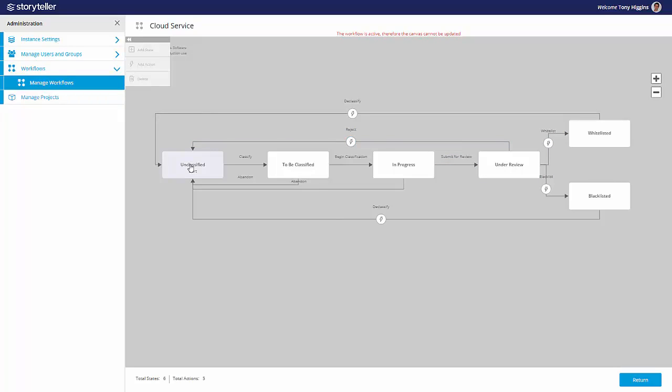So there is a security layer on top of this workflow. Only certain individuals can do certain things. You can have constraints. You can have automated actions that result from these transitions from state to state, and automatic notifications. So as it moves from state to state, certain individuals or groups of people can be automatically notified.